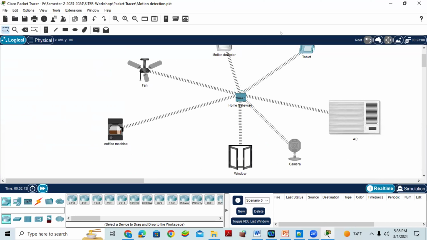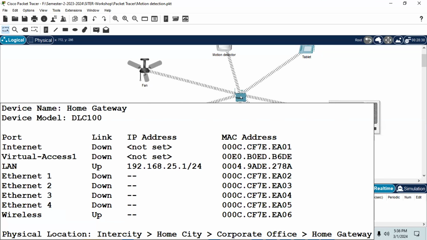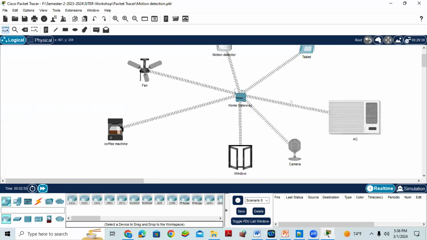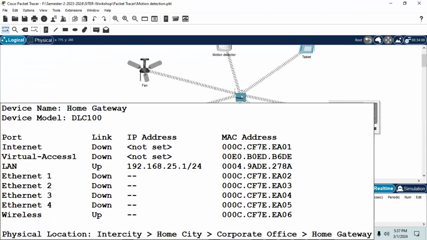But here, all devices are connected to the home gateway device, another type of IoT server, only wireless. Like your Wi-Fi router, we have an SSID and password, and authentication. No device can connect without a username and password, right? So all these devices first connect to the home gateway using a username and password. I have already connected the devices.